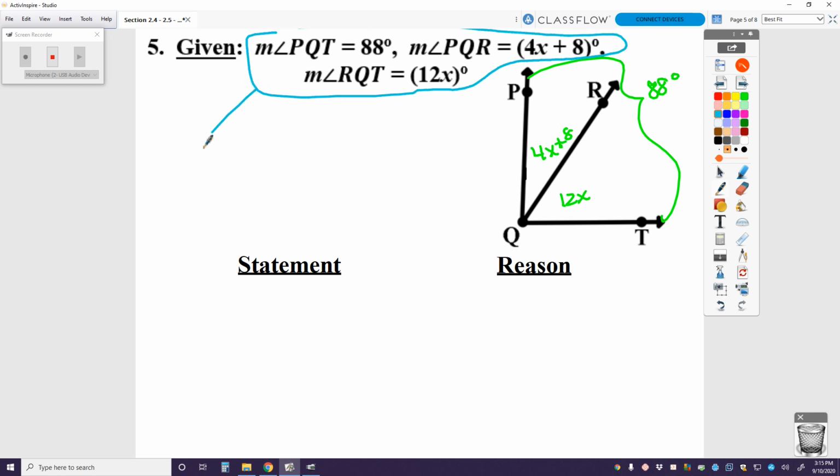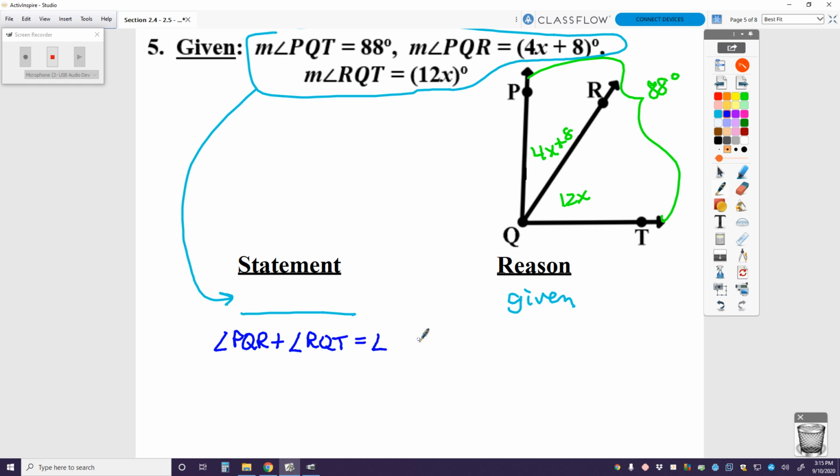We're going to take all of our given information, but then we got to write what's geometrically true first. And so some of you might already start seeing the angle addition postulate, but we're not going to do the algebra stuff first. First, we have to name it geometrically. So angle PQR, that one little angle on top, plus angle RQT, the other little angle on the bottom, equals all together the great big angle PQT. So angle addition postulate.